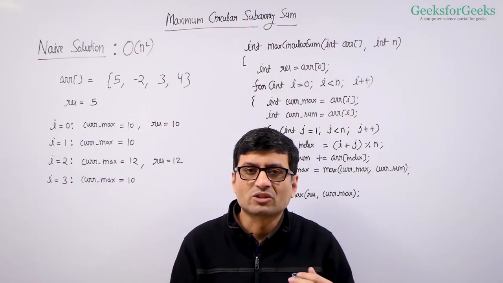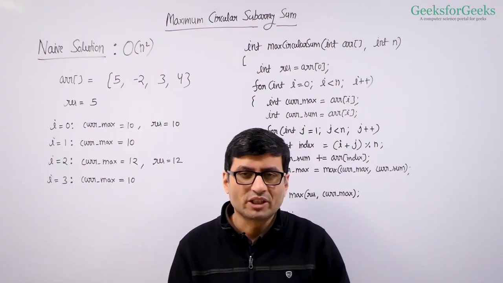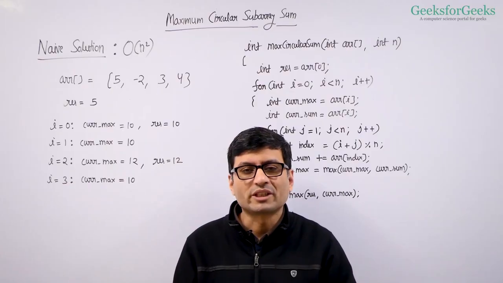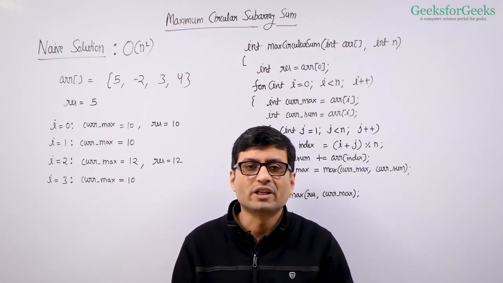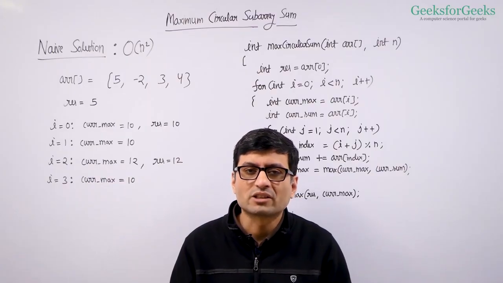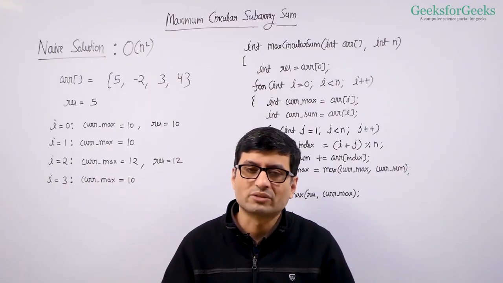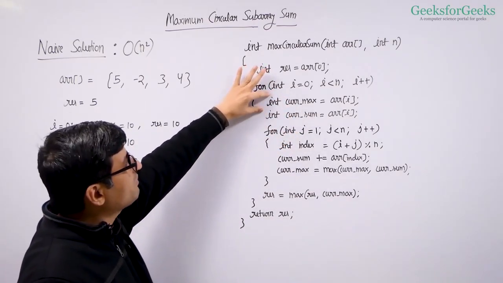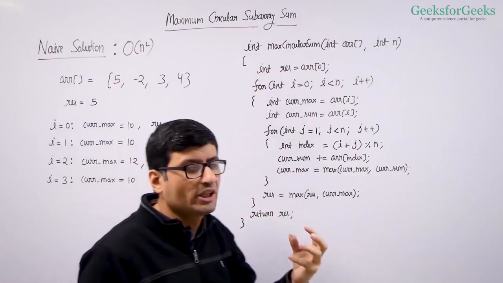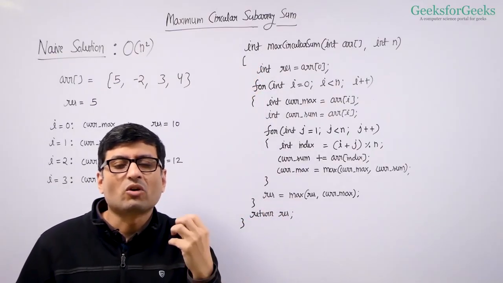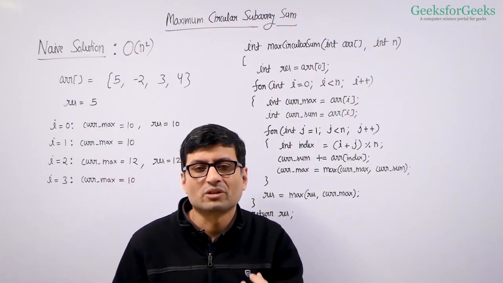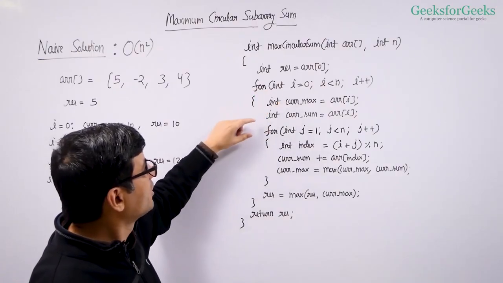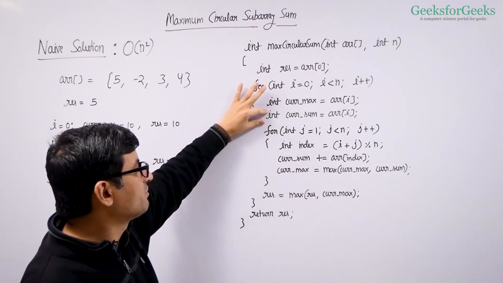Every subarray, whether it is a normal subarray or a circular subarray, has to begin with some element, right? So from every element, we find out all the subarrays, we find out their sums and store the maximum of all these sums for every element. And ultimately, our final result is the maximum of all these maximum sums. So we run a loop, i equal to 0 to n minus 1. Current max stores the maximum sum that you can obtain when the element at index i is the beginning of the subarray. And how do we find the maximum of all these subarrays that begin with array i? We initialize the current max, we initialize the current sum.